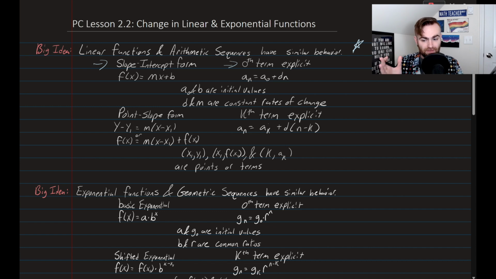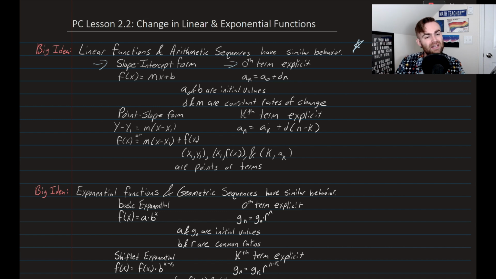They look very, very similar, and in fact their parts work in the exact same way. We have the y-intercept b, we have the initial, the zeroth term of a sub 0. They're both the initial value. Then you have an average rate of change in m, and you have an average rate of change in d. Those are exactly the same. The x is replaced with an n, but essentially they're exactly the same. They behave the same. Major difference is that a line is a continuous, smooth curve, and a sequence is a lot of dots that go in a linear fashion that follow along a line that would have continued forever.